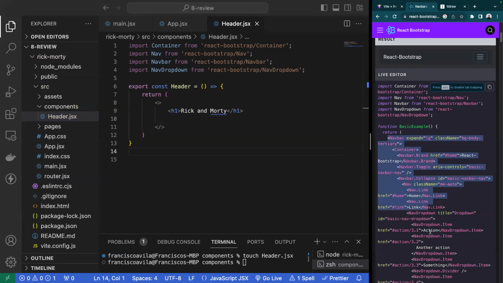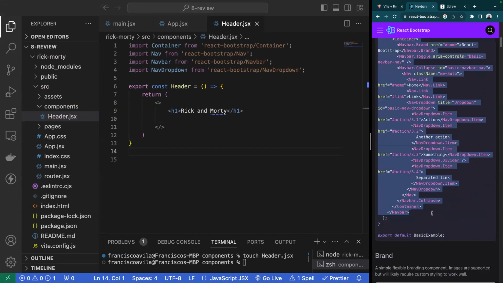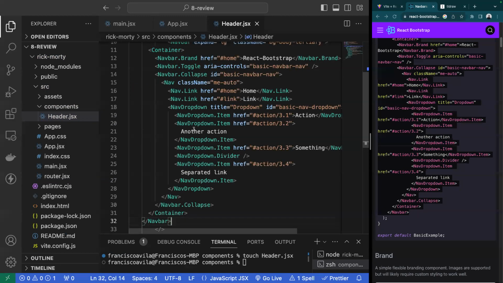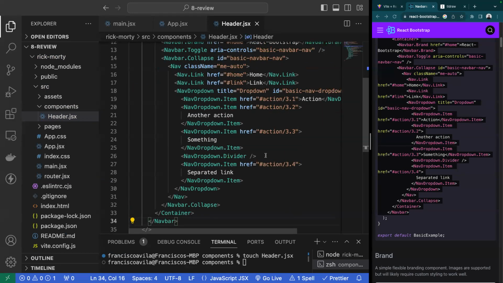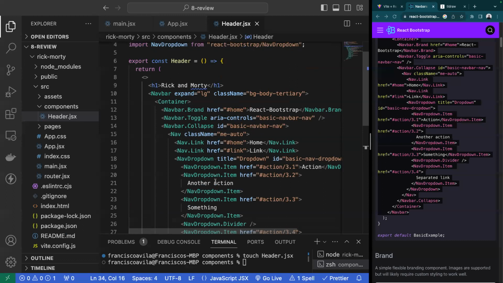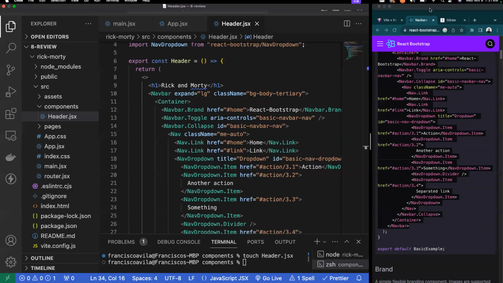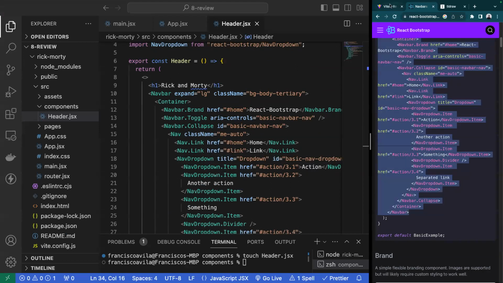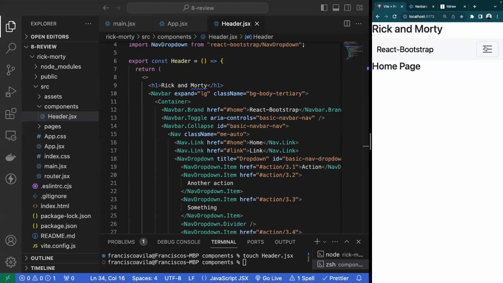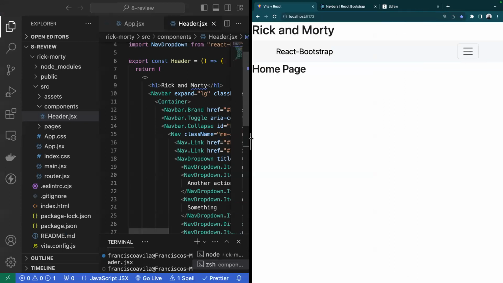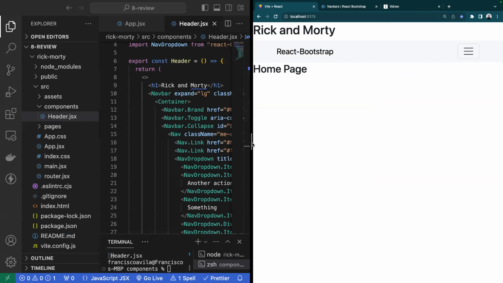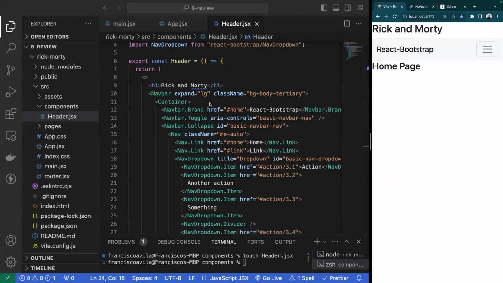See, this is what I need here. There it is. Okay, there's my NavBar. And if everything worked correctly, now when I go to my Vite application, I should see the NavBar being rendered through Bootstrap. And there it is. All right, there's the NavBar. We can see that it's coming.